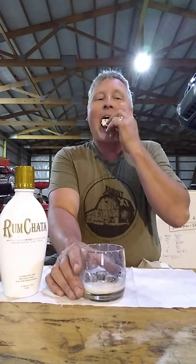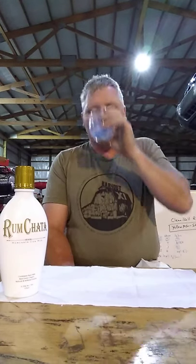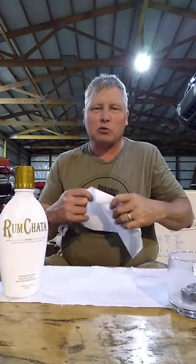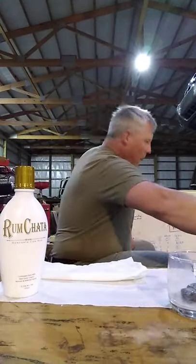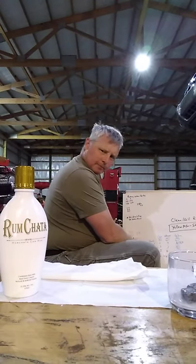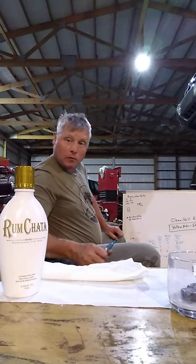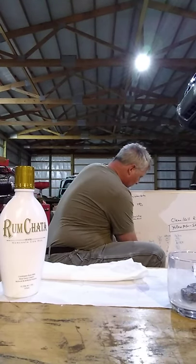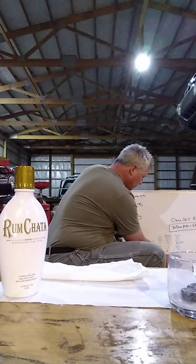This is getting difficult, especially with 3 types of liquor and still a mixed drink I got to finish. So, that's actually better than the Nutty Buddy. I'm going to give that a 4. Let's update the chart, shall we? What was that? Rum Chata? We'll just put RC. Rum Chata. Bam. We're going to give it a 4. It was a no on the Nutter Buddy. And then we got a 4. I'm going to give it a 4.